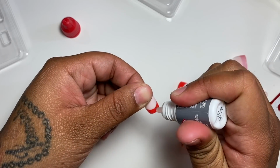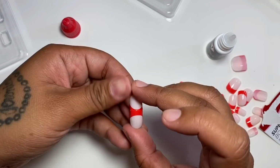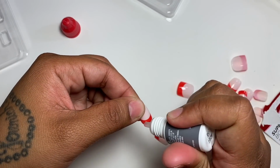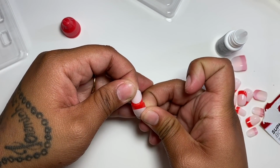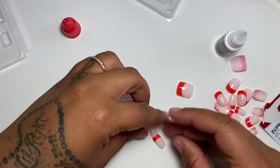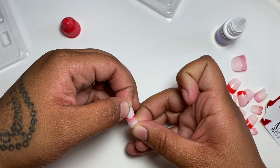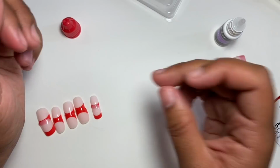But so right here I'm just gluing on the double tips, and I'm going to be cutting them. These scissors are also from the dollar store. This nail glue is from the Dollar Tree. Yeah, so nail tips, everything in here is from the Dollar Tree. No clickbait.